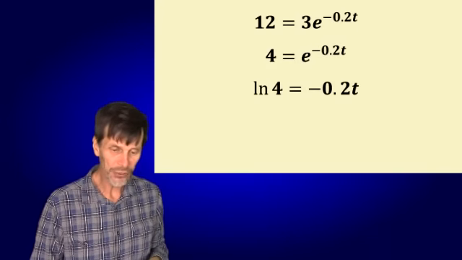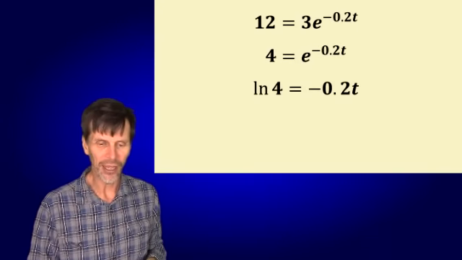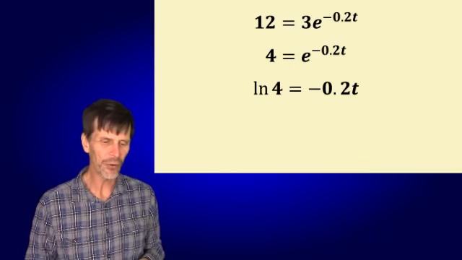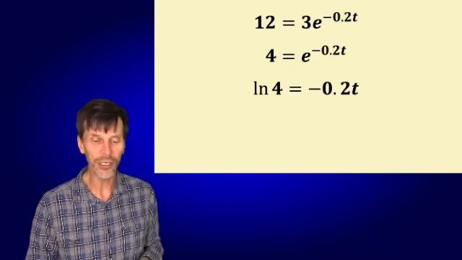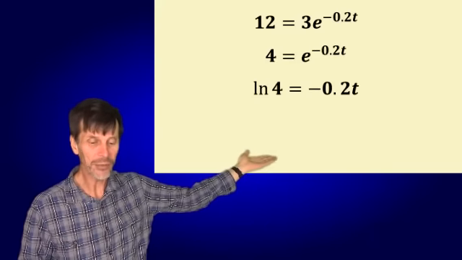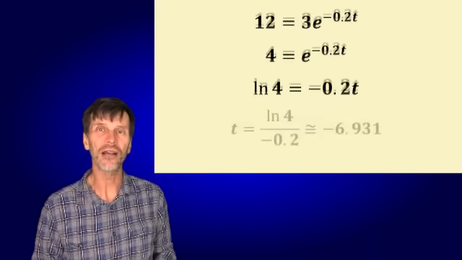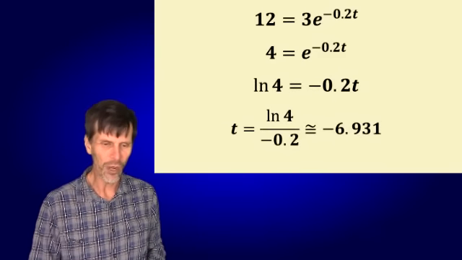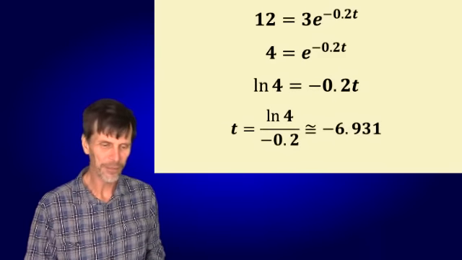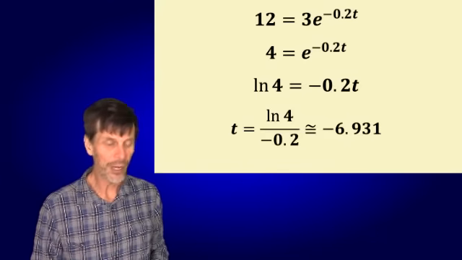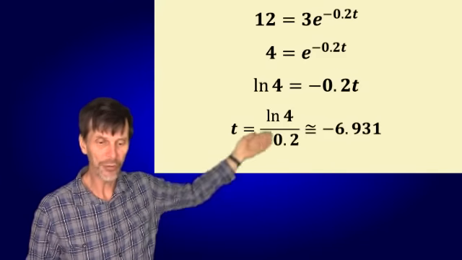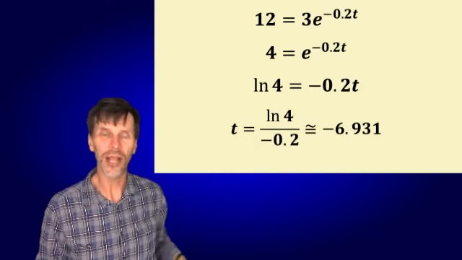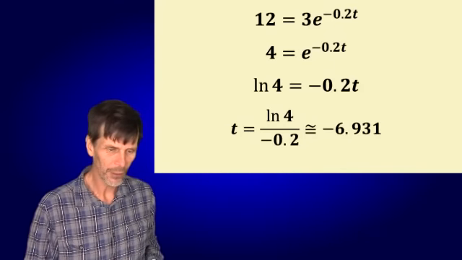Solving from here, of course, should be pretty easy. We have a coefficient in front of the t. Let's divide both sides by that negative 0.02, and notice that we get approximately, providing I push the buttons on the calculator right, approximately negative 6.931 for our unknown t value. If you want to check your work, by the way, plug the negative 6.931 in for t in the original and see if all that comes out at least approximately equal to 12.